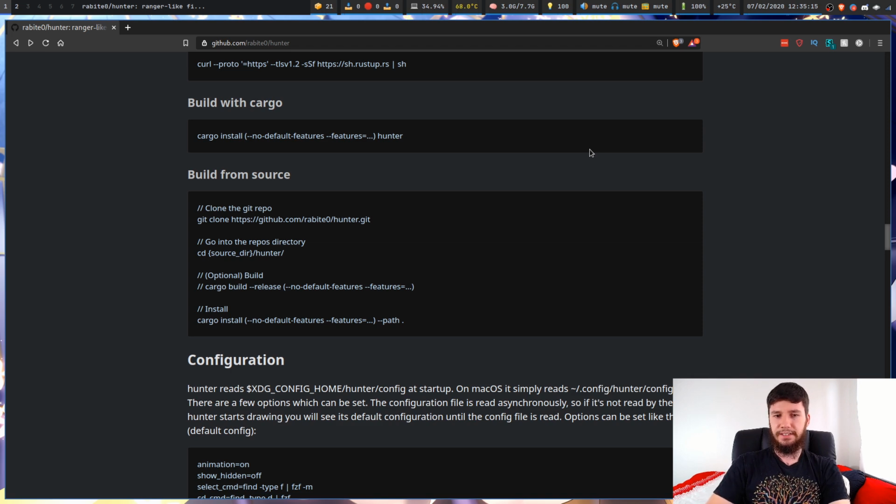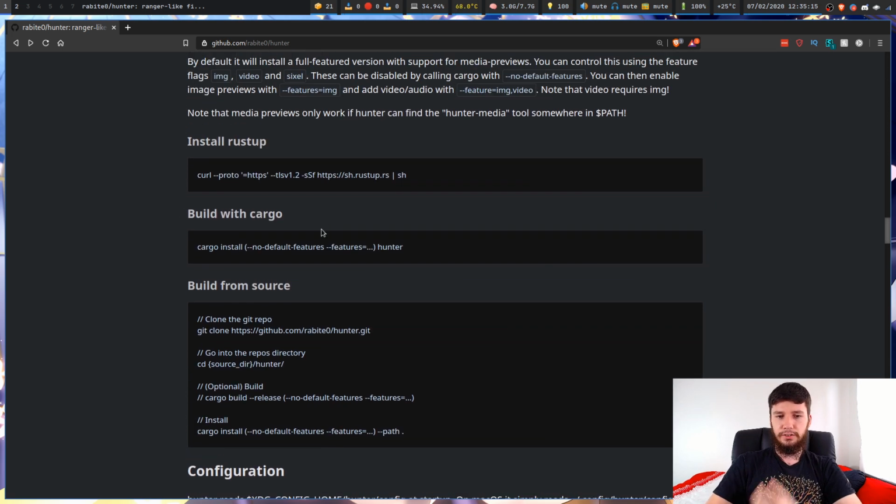So what I have to do to get it to actually install is to go the no default features method, which won't actually give me the image previews. And that's a really, really big problem with this program, because the image previews on the older version, they're really cool. It doesn't work properly with Kitty like it's supposed to.